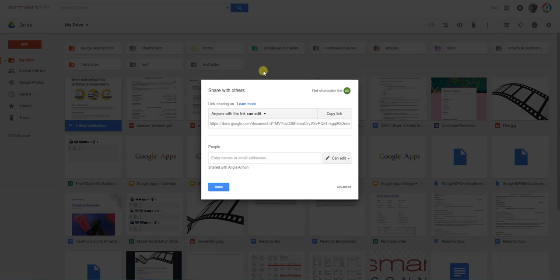This is going to bring up our sharing screen. You may not see this top option of link sharing yet. You may have to click the Get Shareable Link option to turn it on. Once you do that, you'll see the link sharing option. You'll see two options here now, link sharing and people sharing.